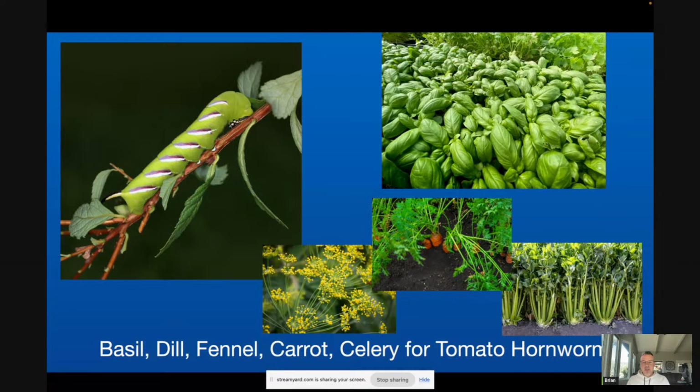But the spotted hawk moth, which is the full-grown version of the tomato hornworm, finds tomato plants by smell. And tomatoes, as we all know, the plants have a distinctive smell to them. So to confuse that hawk moth, you want to plant something with your tomatoes that has a stronger smell than your tomato plants. My favorite is basil. Basil and tomatoes work well in the kitchen. They work even better in the garden. They're not going to make your tomatoes taste better, but they will keep the hornworms away.